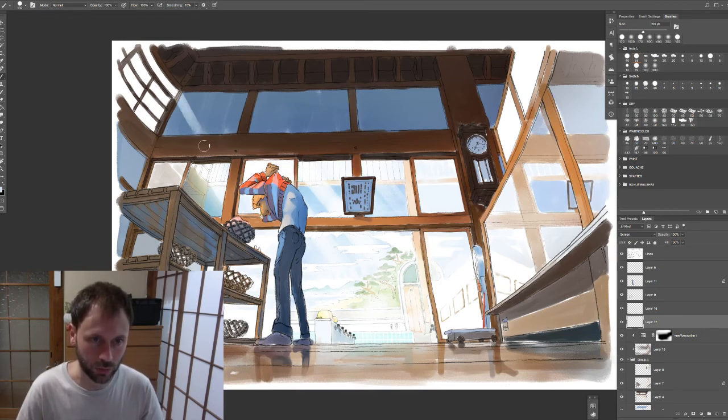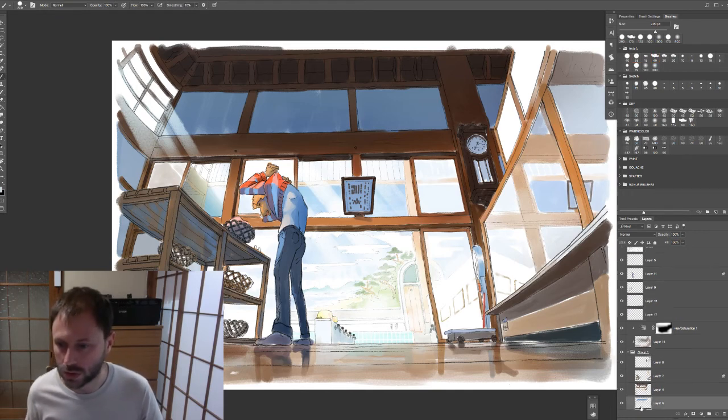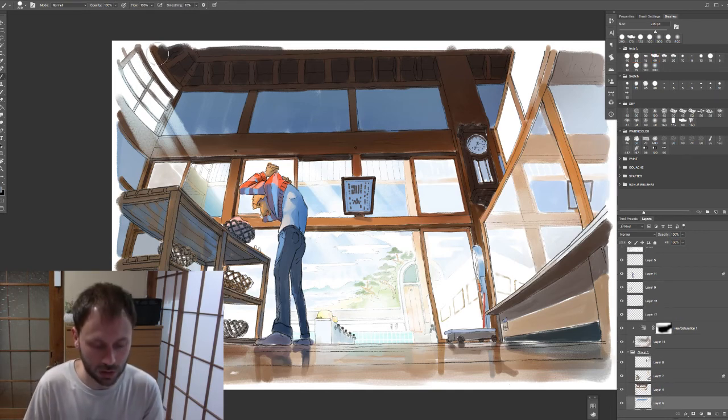And I try to pick colors that are already in the picture, so I don't overcomplicate it too much. And this light goes in here, and it also makes this thing here a little bit less visible. Okay, this is not a window. Yeah, this is like a wall. I forgot to paint this. Let's paint it quickly, like this. Okay.